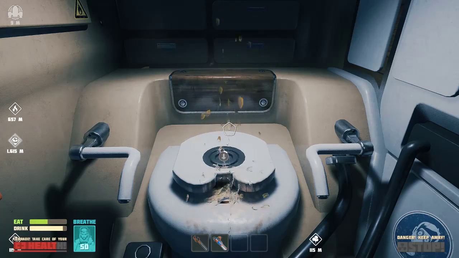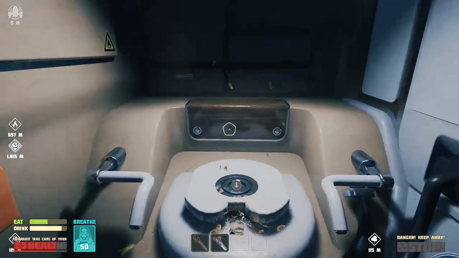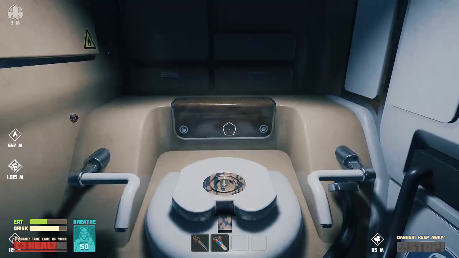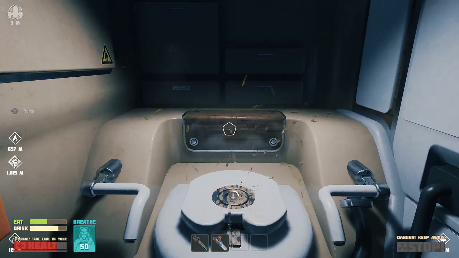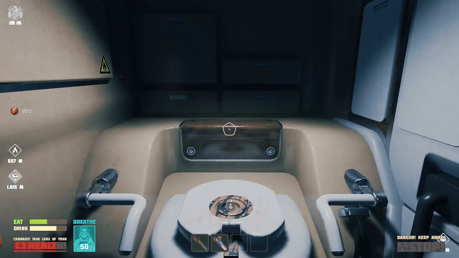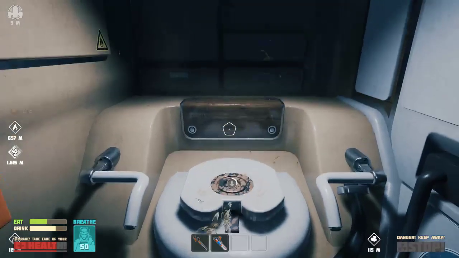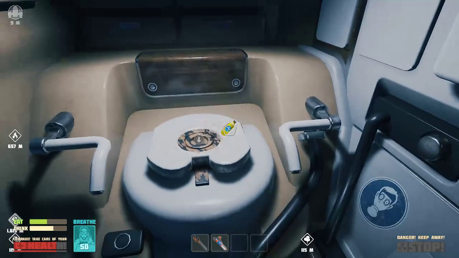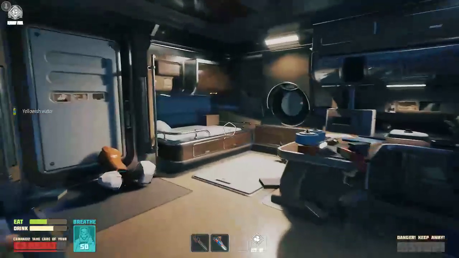That's funny that it does immediately affect your drink meter. There we go. If you're not peeing directly on it, it doesn't go up very fast. What is that? Plastic. This is just amusing. Hell of a way to do some farming is to pee on something. Ah, that's a ticket. Yellowish water. We don't need all this yellowish water.